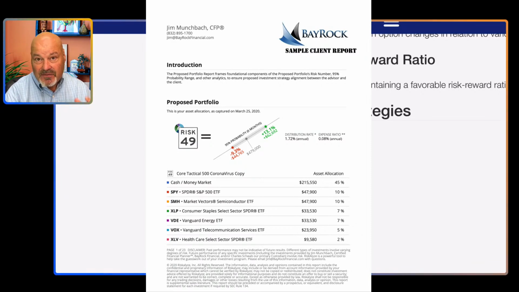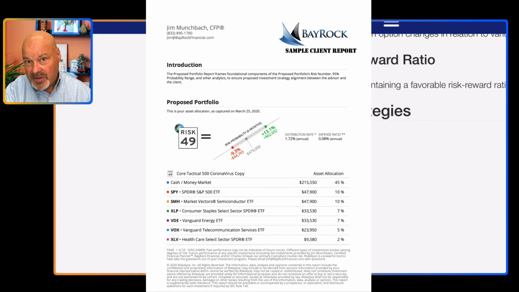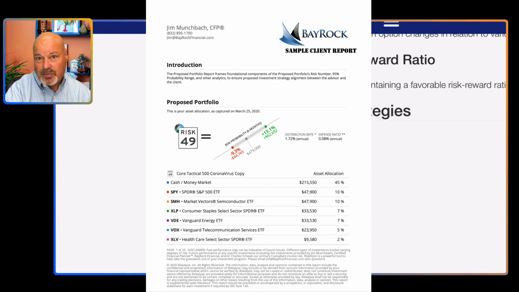So the security itself, the ETF, the underlying security, in this case we're going to talk about SPY and TLT. I know that's kind of small, but trust me, SPY is one of the most traded investment vehicles on the planet. It is a proxy for the S&P 500, the 500 largest U.S. companies, and thus the largest companies in the world. So the SPY is an ETF. When you buy one share of that, you're buying a little piece of each of the 500 companies in the S&P 500. So that's just one example of the type of security that you want to select to do your option strategies with. And it's certainly the number one pick at Bayrock.